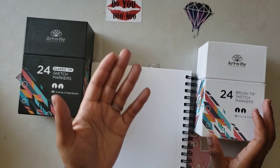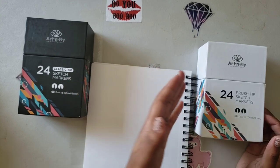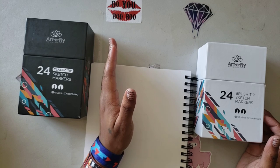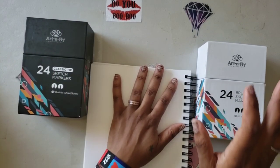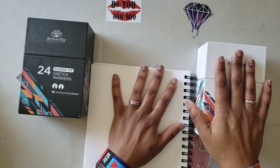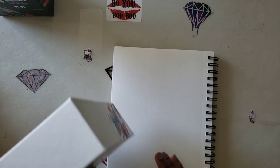So say, if I run out of a color in my Cali Arts, I can't go get a refill. Not that I've noticed. I haven't seen anything about refills for Cali Art markers. So if I run out of a color, I have to buy the whole set for that one color. Whereas with these, or like my Artezas, I can get a refill. So they do have the refills available on their site.